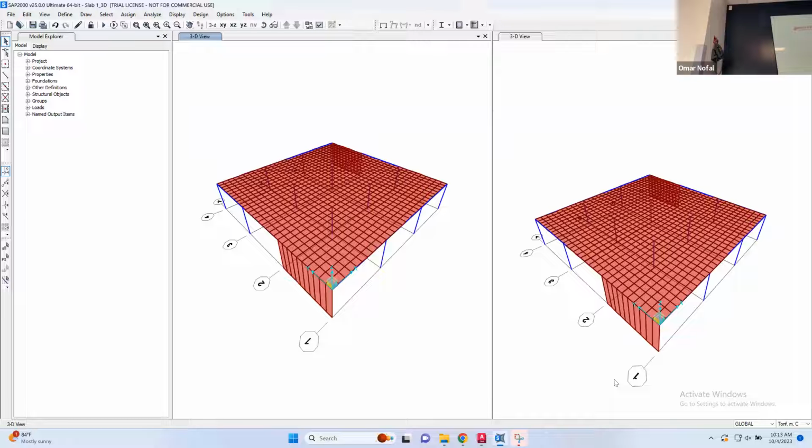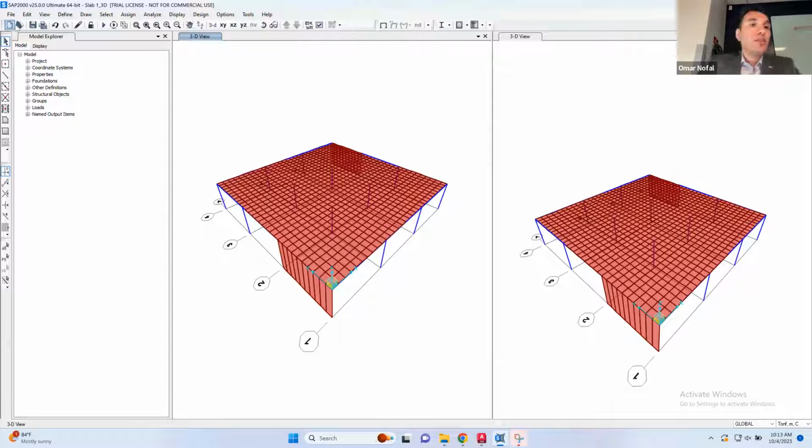But I'm gonna do a next cut. What is this next cut? We usually need to make the aspect ratio of the elements around 1. It's not preferred to have a high aspect ratio of the mesh. It can be 1.5, but the aspect ratio of this element is more than 1 because you have 0.5 and 3 meters, so the aspect ratio is 6. So I'm gonna make another division to the wall section.